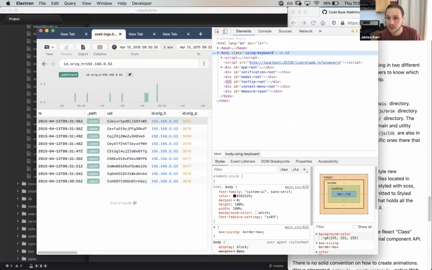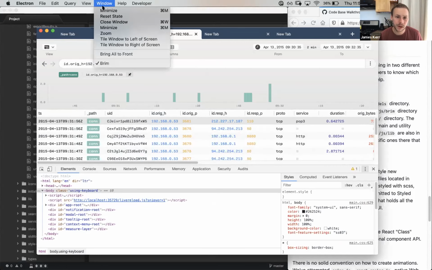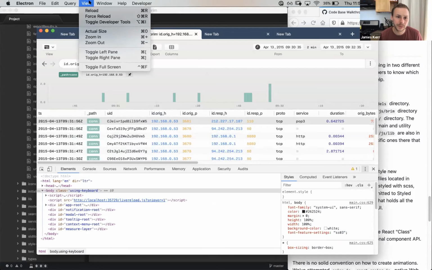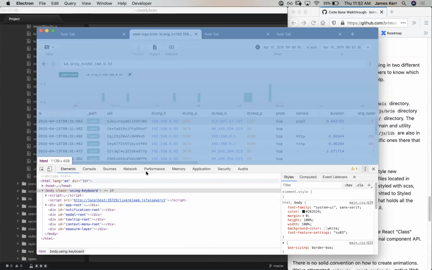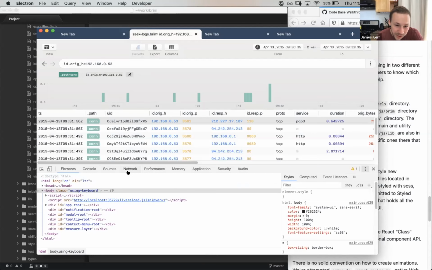You can usually get these developer tools in an Electron app by View, Toggle Developer Tools, or just Command Option I. Just smash a bunch of keys at once and they'll come up. And Redux and React should appear here at the end.